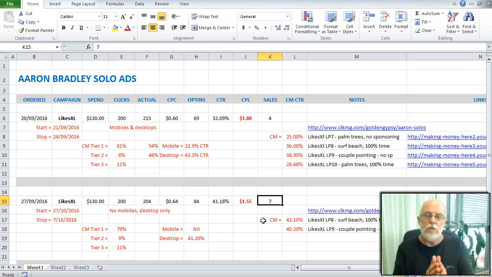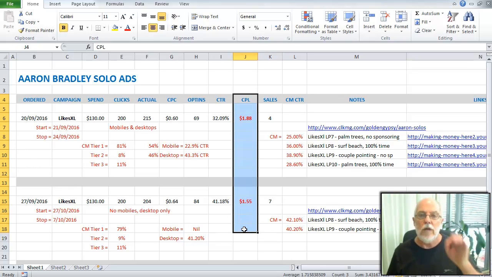The reason being is because some people will join up on the spur of the moment, within that first 24 hours. But because we're sending emails to them and building a relationship and educating them about the product, people will still come on board next week and next month and next year. So I just put that in as a bit of an indicator. But this column here is the one that I hold as having the most importance.